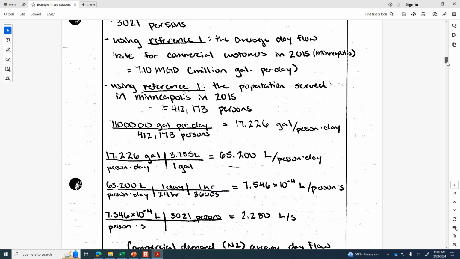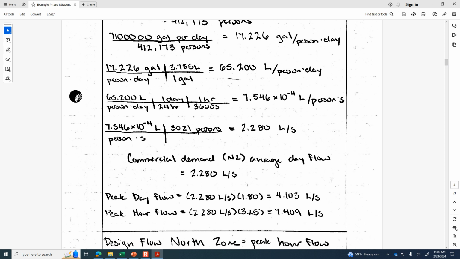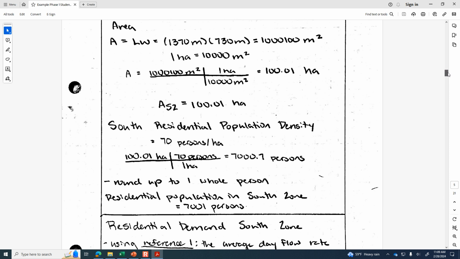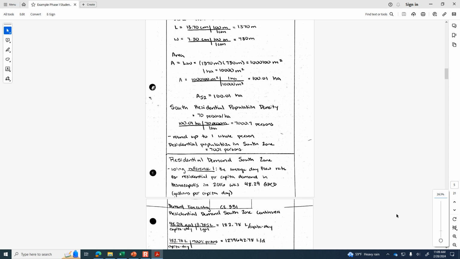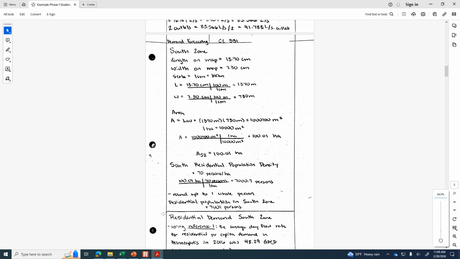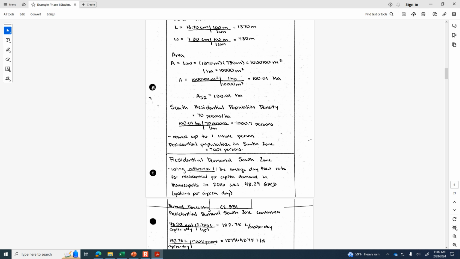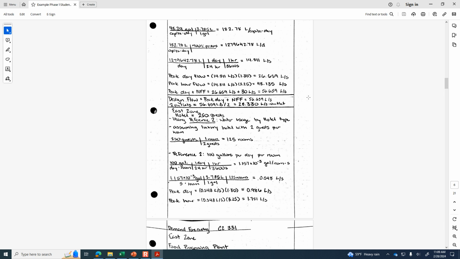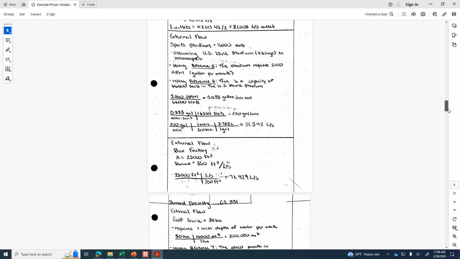So we just keep going with the calculations, and the unit conversions are easy to follow. There are just no shortcuts in this, and so I appreciated that. And it's always clear what area the calculations are referring to. And then when this person is done doing the south zone calculations, this nice thick black line makes it clear that the area calculations are complete. They've determined the population, and now we're finding the residential demand. And so things don't bleed together in a way where I'm never quite sure what phase of the calculations we're working on. It's very distinctive.